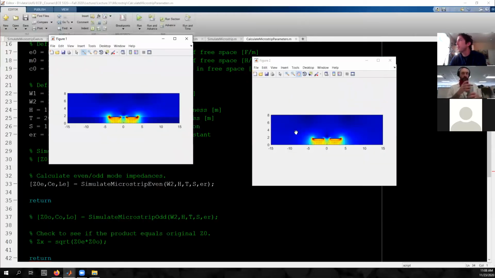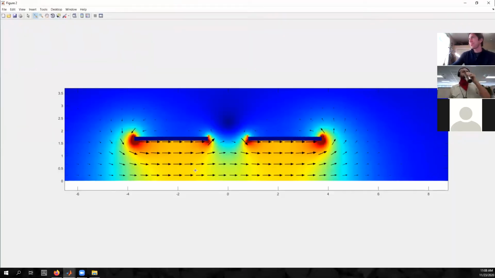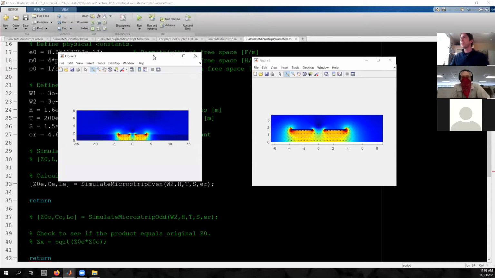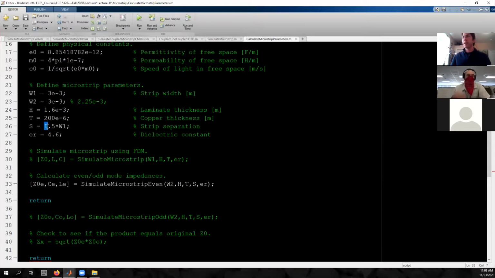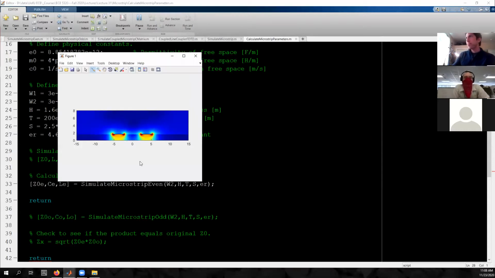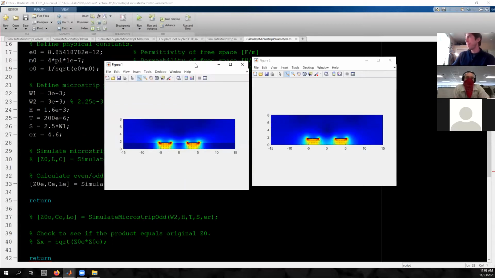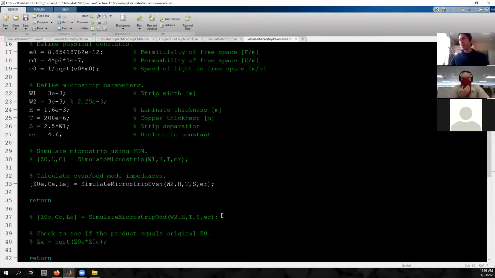So then you look over here, here's my inductance, or my magnetic field. So you can see that same kind of behavior going on. And I'm free to kind of slide these two strips back and forth. So if I want a lot of coupling between them, I want to bring them really close together. And if I don't want very much at all, I would have to move them far away. So I could do something like, say, separate them really far. Okay, so that's 2.5 widths of separation there. So now the next step is we've got to do the odd mode. Sorry, I'm not quite done yet.